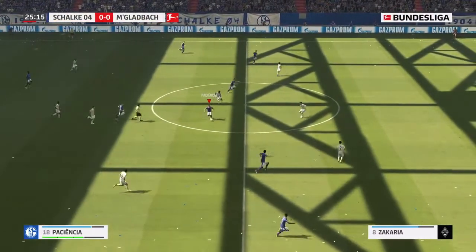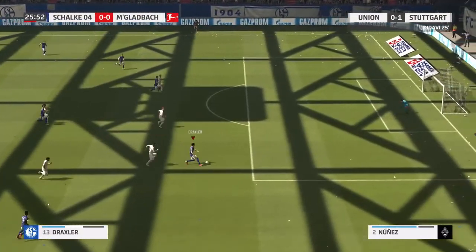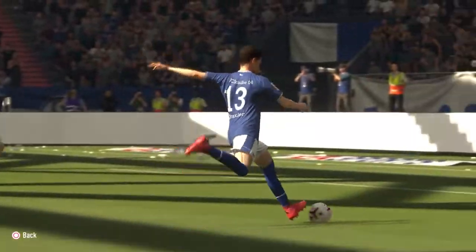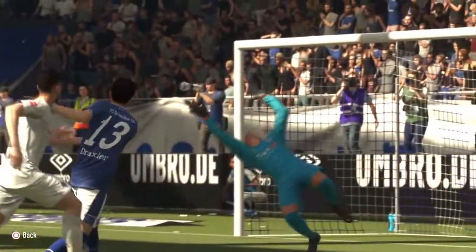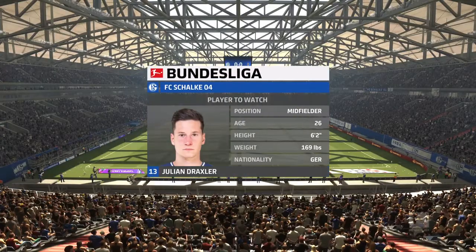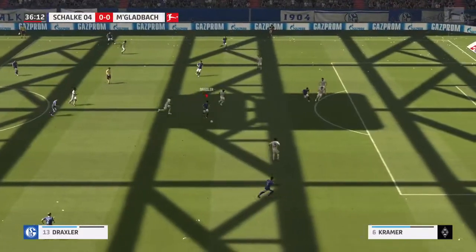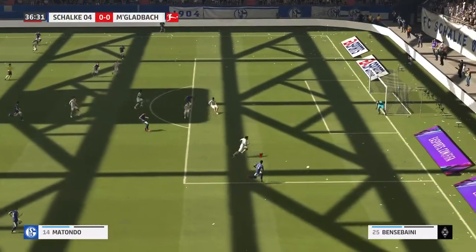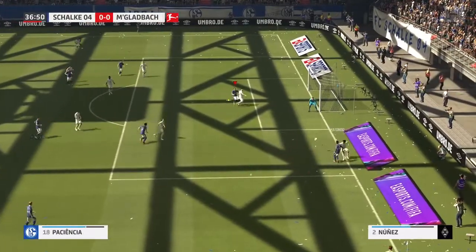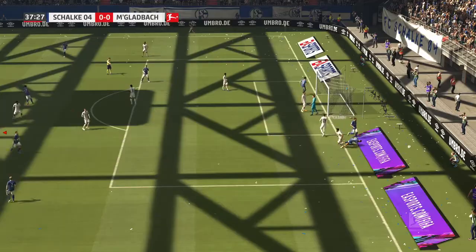So Draxler, our other new signing before the right back, had a good shot here, but over the bar from inside the box is poor. You can't be doing that if you want to win matches. So he was the player to watch by the EA commentators, and it proved that he was actually worth watching. He was probably the most dominant player on the pitch. He helped get the ball out wide there for this chance, and the header unfortunately hits the other guy straight in the cheek. But yeah, Draxler's very good on this game.